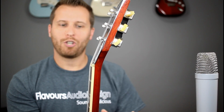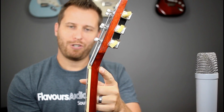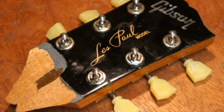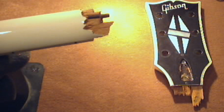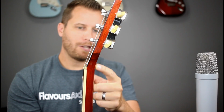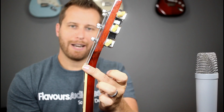Now, as nice as some of the changes are with the 0 fret nut and the E-Tune system for easy tuning, this angle is the issue with Gibson guitars. It's easy to crack. I've broken one myself as somebody walked across the stage and tugged on the cable and it came out of the guitar stand. It's very vulnerable here. There's not a lot of wood right there. And this angle of 17 degrees causes a ton of binding in the nut.